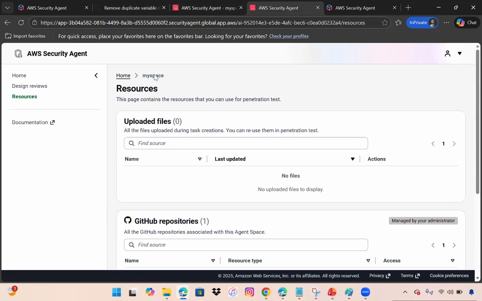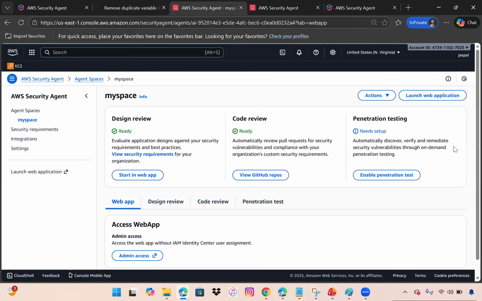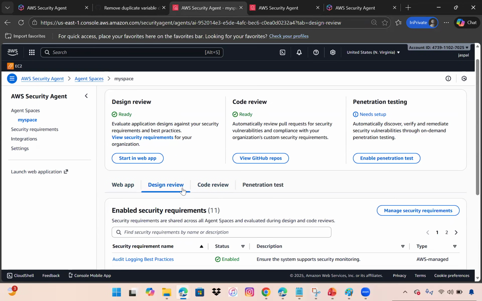Okay, now the next thing, let's go back to my space. We have a design review. We have a web app for accessing basically the admin access. Without any Identity Center user assignment, we can utilize this admin access. It's just like a portal.